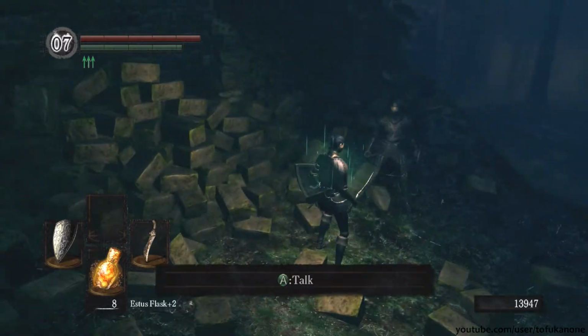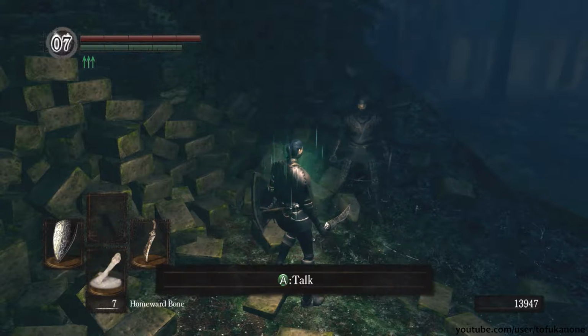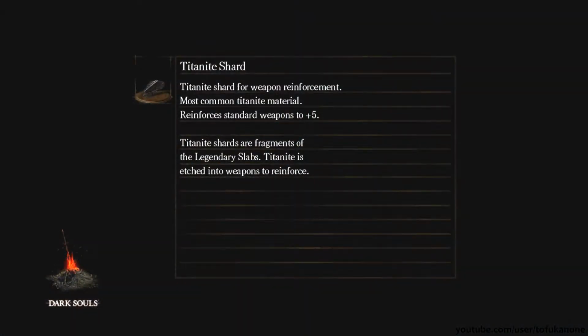And then there's his bodyguard who's somewhat invisible back here, but he doesn't speak. Now you need to have this conversation finished in order to get him to spawn in Blighttown, so that's why I wanted to show this to you quickly. Again, this area will be covered completely later on.